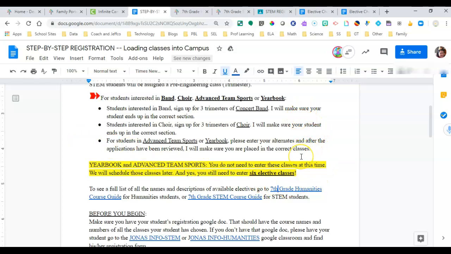Students will still sign up for all 6 elective classes, and then Mrs. Jonas will look at their registration card to make sure that they are either in the correct level, or if they filled out their applications and they're accepted into advanced team sports or yearbook, she'll go back in and change that. But please know every student should make sure that they are registered for that 3rd trimester ELA class and a total of 6 elective classes at the end.